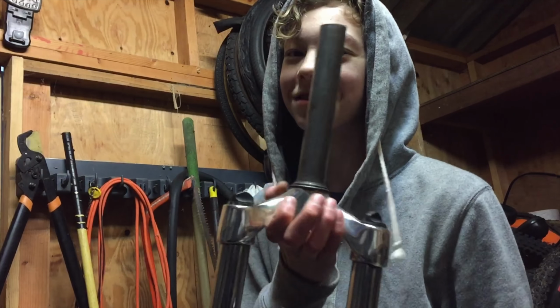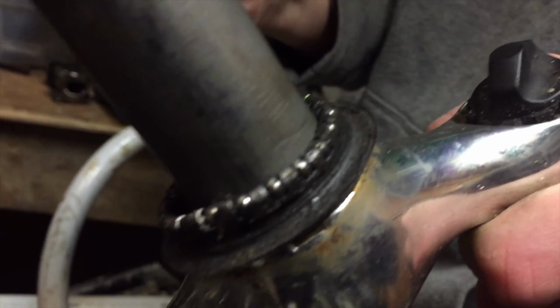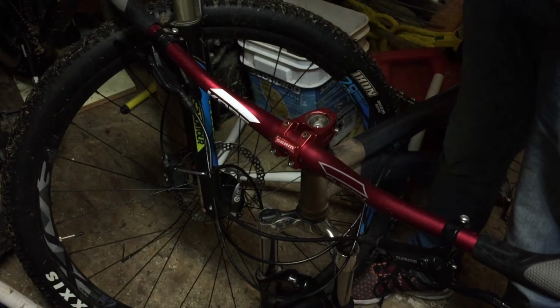Don't judge us, it's the real thing. Look it up. Next, Max put his bearings back on and proceeded to put my wet chain lube on it, even though there was an entire tube of grease behind him. One more spacer was necessary, and then the bars could go on.